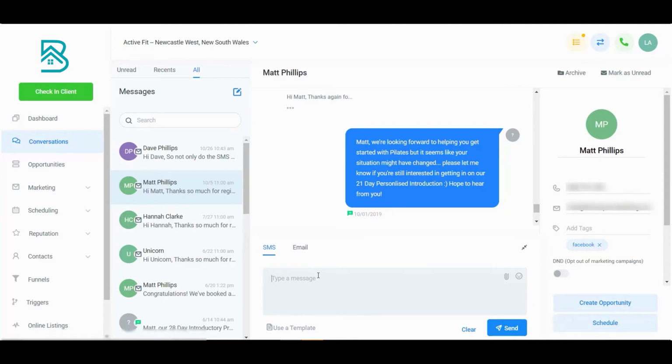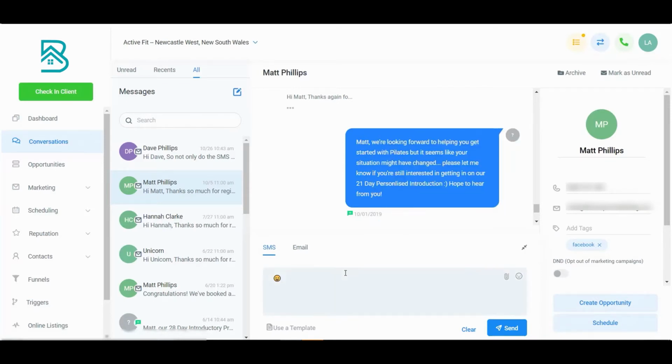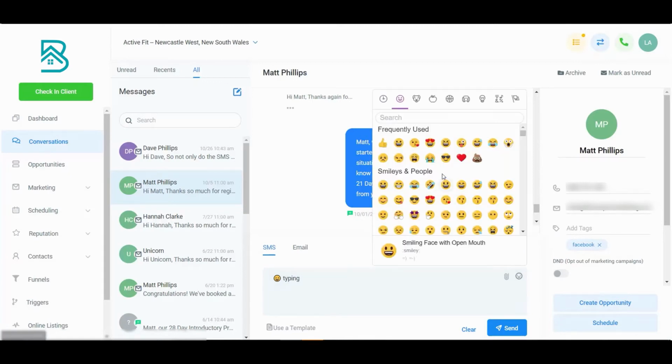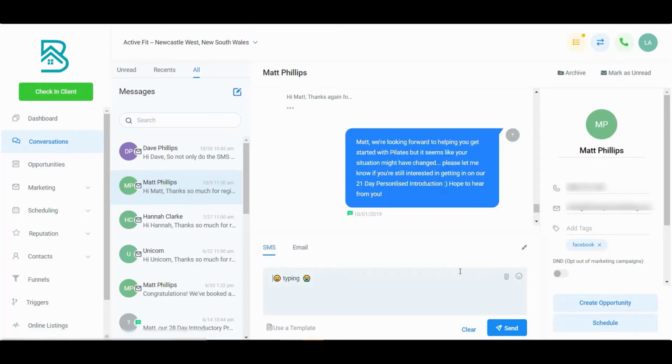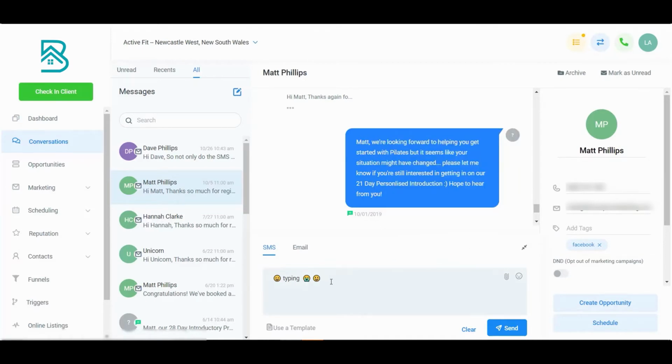And if you have seen a previous video about templates in settings, that's where these come up, because I can type in things here. I can attach something. I can put in a little emoji, for example, and I can keep typing. Note that your emojis will always appear at the end. So even if I put it here at the beginning and I put an emoji in, it will be at the end, right? So your emoji will always appear wherever you're up to in typing.